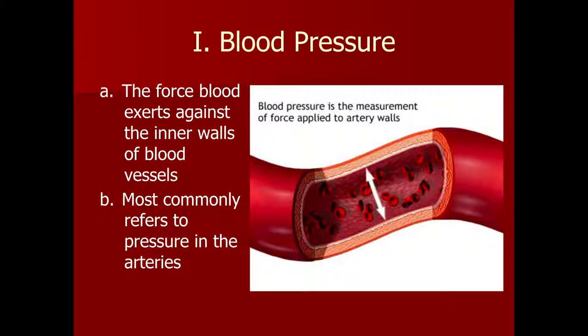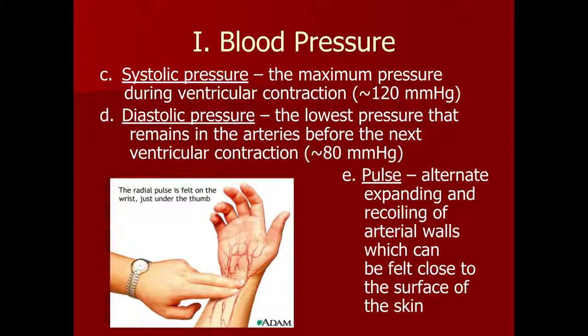It's the strongest force there. There's not much pressure left over as it comes back through a vein. So we'd be measuring blood pressure from the artery. There's two kinds of pressure: systolic and diastolic. Systolic is the maximum push coming off of that left ventricle.